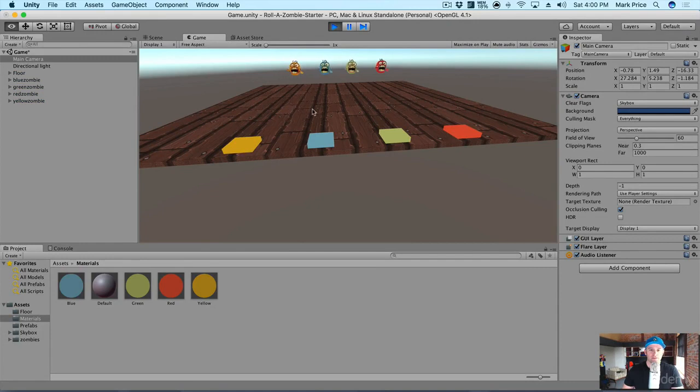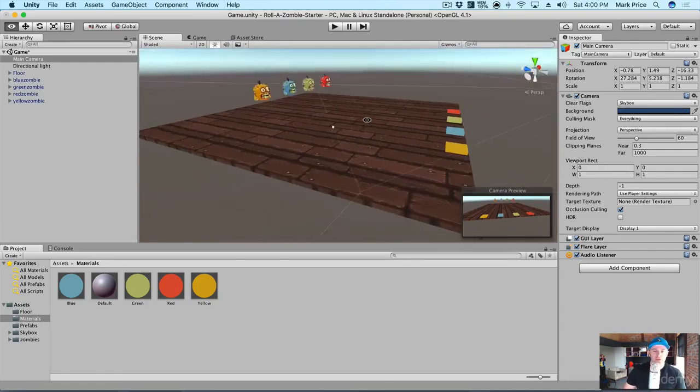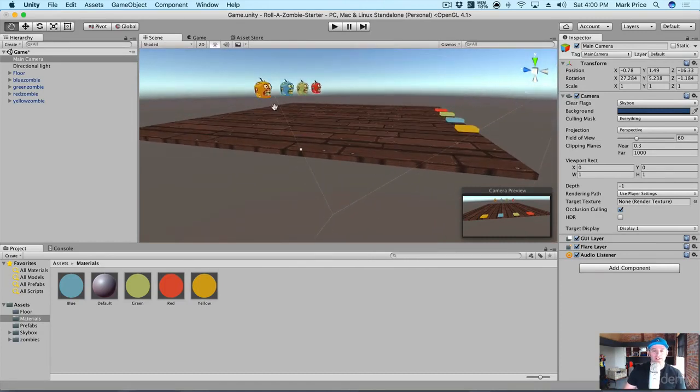Okay, so this is in play mode. Notice how I can't move it or do anything with it, okay? You got our 4 little zombies here. They're actually animated and ready to go. Of course, you're going to learn those things later on. And they look great. Okay, so there's our 4 little zombies. And let's go ahead and try and get some rotation in here or physics going.